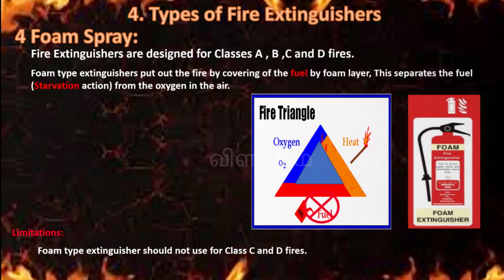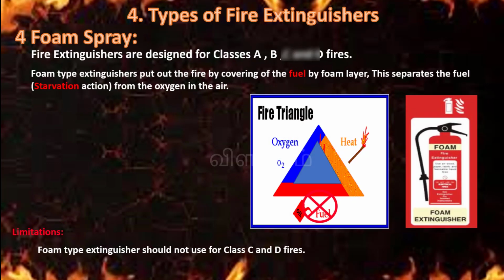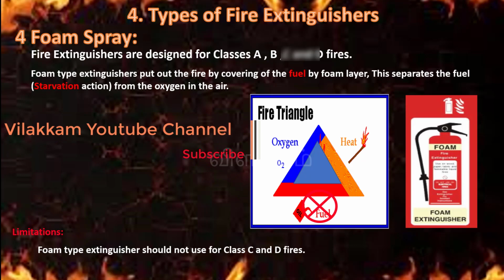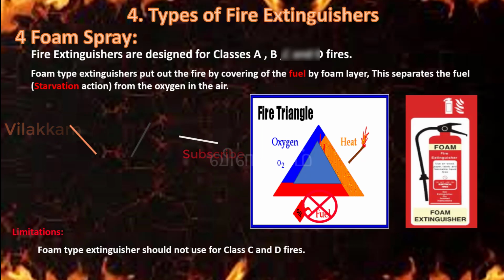Fourth, foam spray. Foam sprays are designed for Class A and B fires only. Foam type extinguishers put out the fire by covering the fuel with a layer. This separates the fuel from the oxygen in the air. The limitation is that foam type extinguishers should not be used for Class C and D fires.